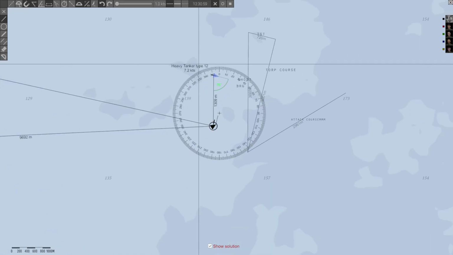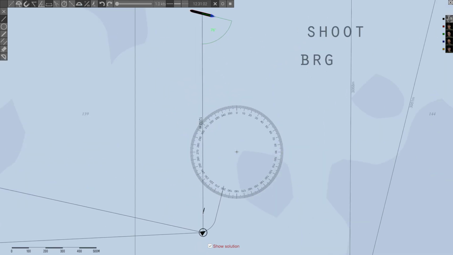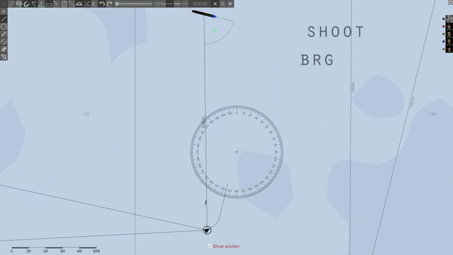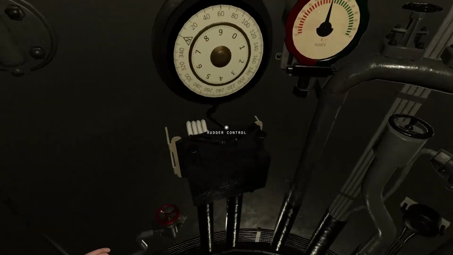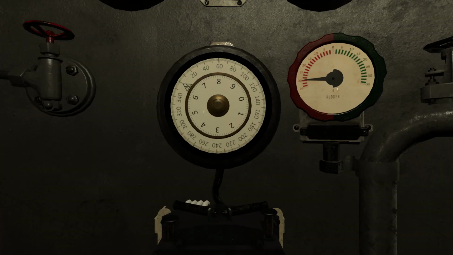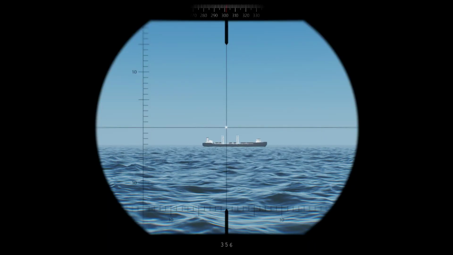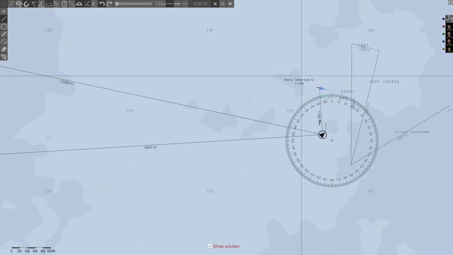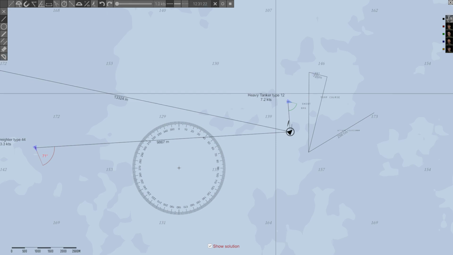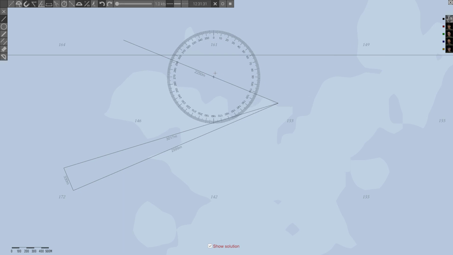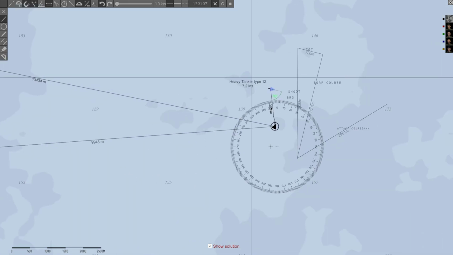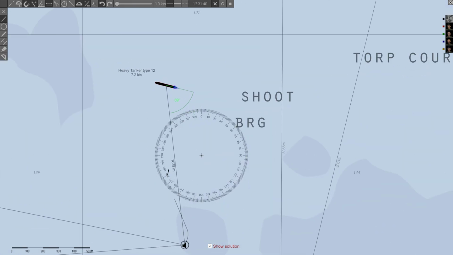We can just look at the map. Good so far.